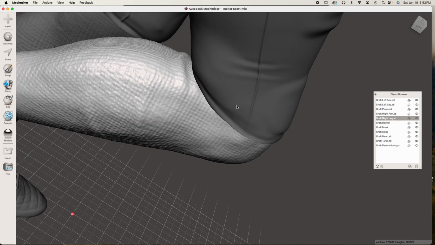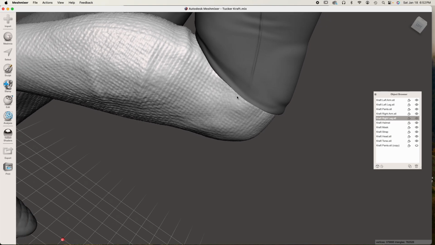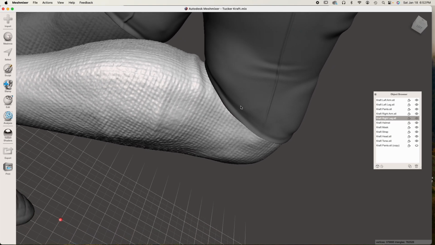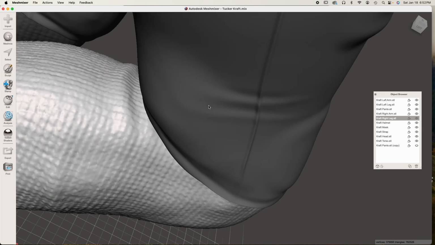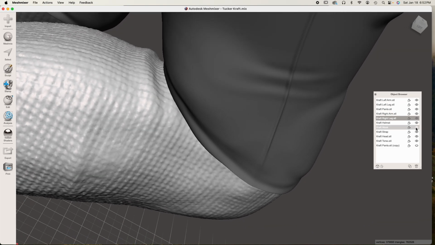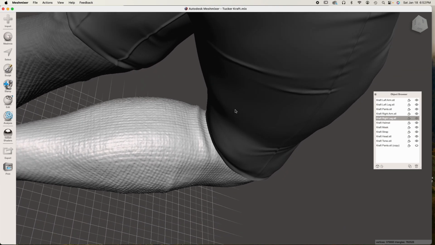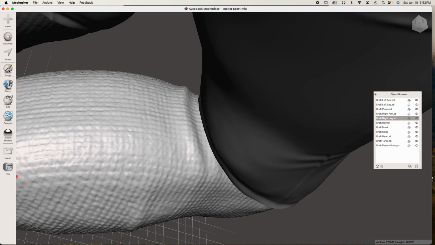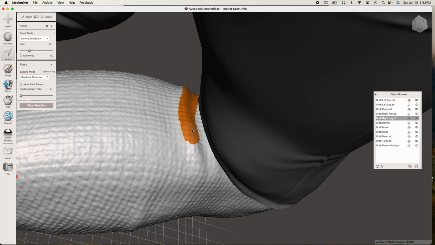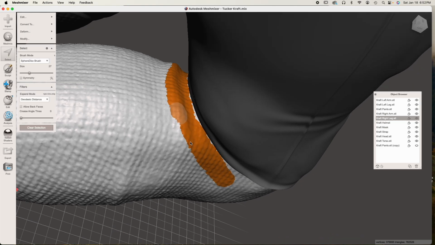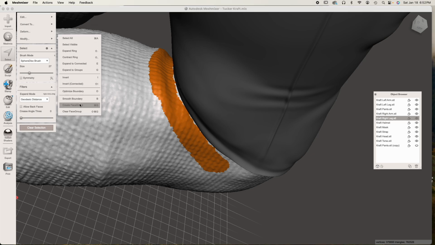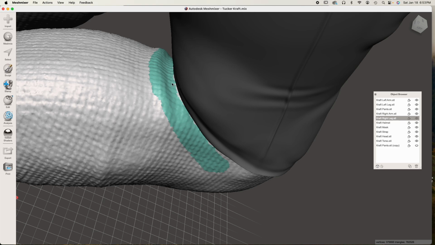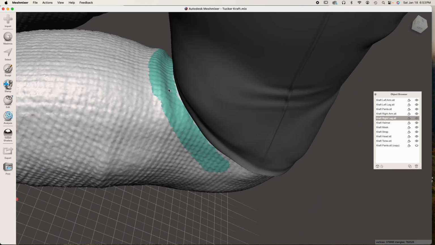So again, I want to see. The error was happening underneath the pant because that's where it's cutting from. So I just want to remember sort of where the pant goes. So what I'm going to do is take the select brush and just draw a selection right around the outside here. And I'm going to go modify and create face group. It's just going to change the color of the mesh there. It's not changing the model at all.